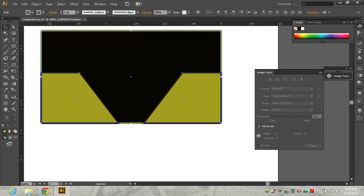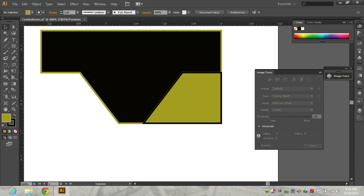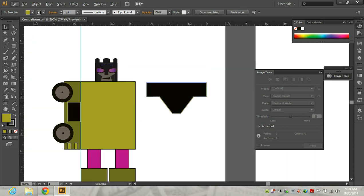Now you select all the pieces, and you're going to go to your Cutty tool right here. Where's the Cutty tool? Cutty tool, where are you? Right there, Shape Builder tool. You're going to click here, and then you're going to click here, and voila, it's going to make you an underwear for the Transformers.